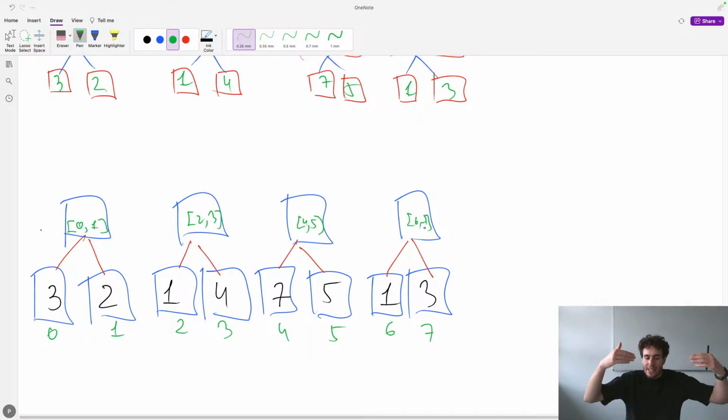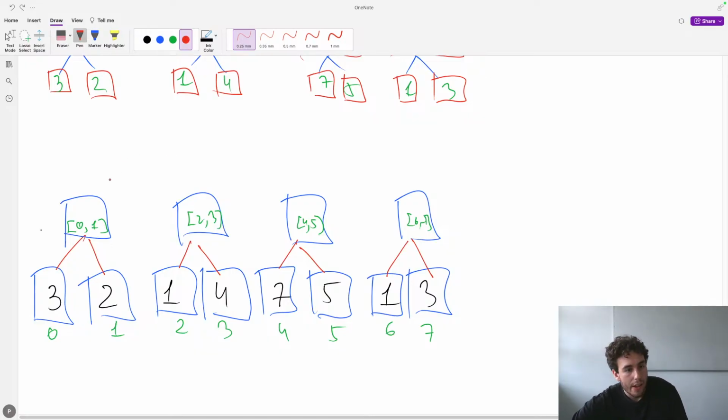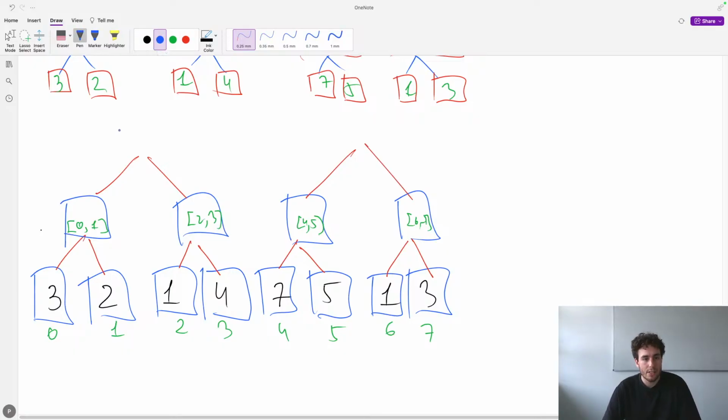And then I'm going to do the same operation over and over again. I'm again going to take two segments, and I'm going to combine them together, and I'm going to get two segments here. They would represent this.